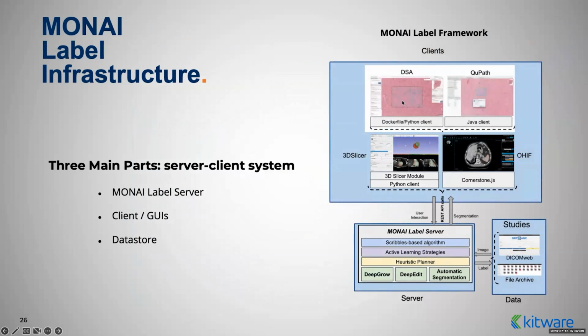And so the way it works is it doesn't interface just with 3D Slicer, but you can also interface with OHIF. And if you have pathology images, there's DSA and QuPath and other viewers that have now been integrated with MONAI Label. And so you have these various clients that communicate with the server, which are available as containers that contain your AI algorithms, so your pre-trained models that you've downloaded or the models that you're trying to train. And then you have your collection of data, and all of this communication now has a nice Pythonic API in order to control and augment this communication process, as well as REST APIs and so forth. And so it's a wonderful way of getting data in the hands of clinicians, the experts in the field, for them to annotate it and build upon it from there.